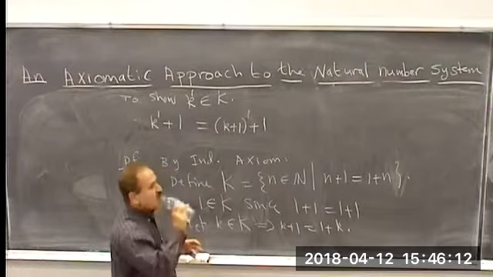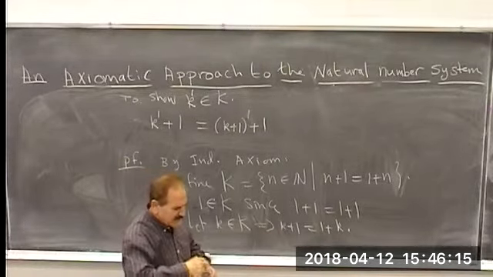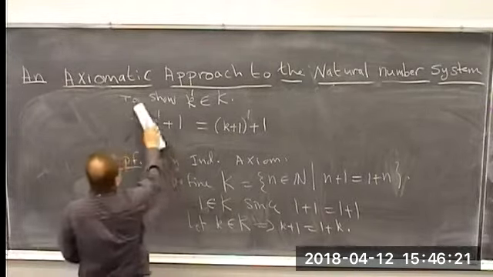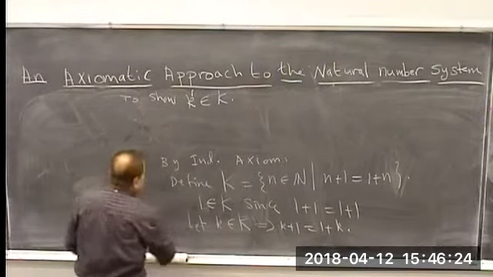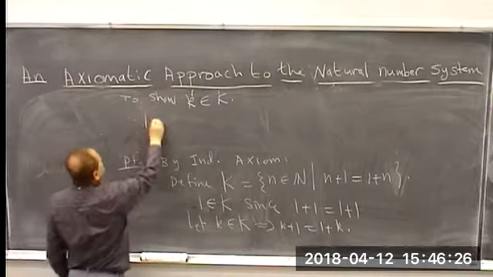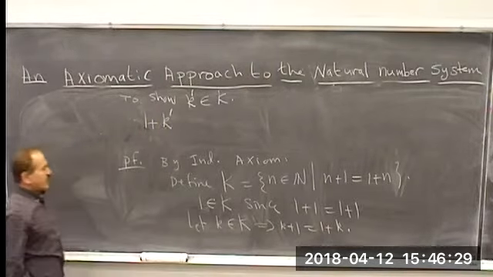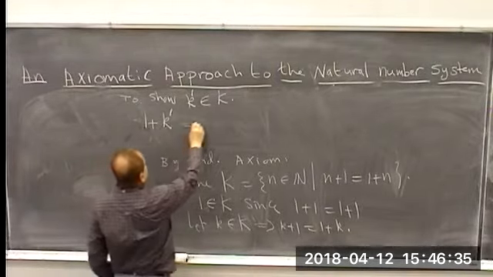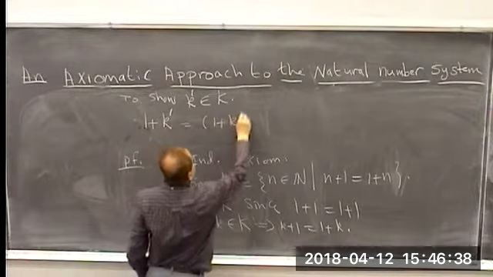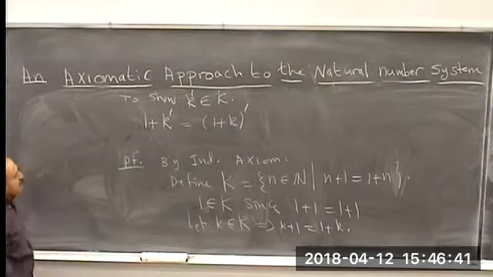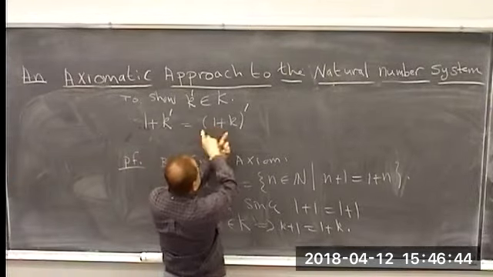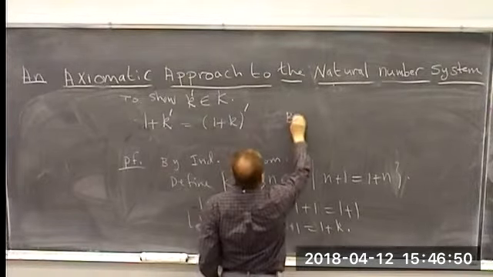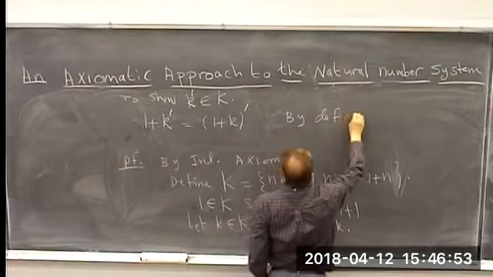Let me actually do it in a different order, okay? So let me put in here actually 1 plus k prime. Let me go away with the k prime comes next. The way to define our addition. All right, so this is equal 1 plus k like this. Okay, and now I have 1 and k, then I can switch these. So let me write the reasoning here. So this is by definition of addition.